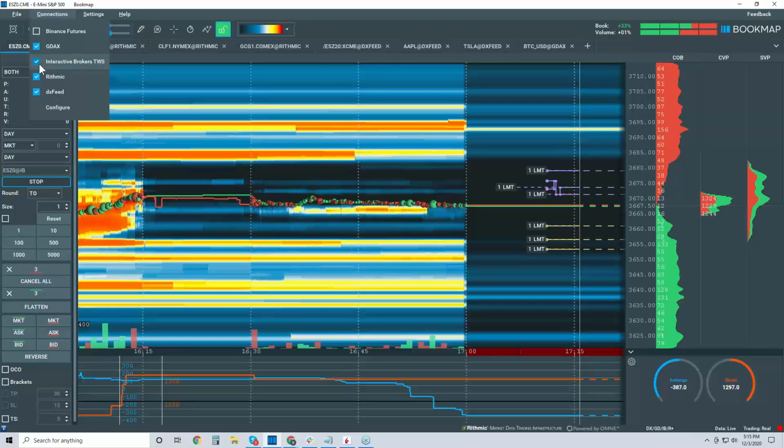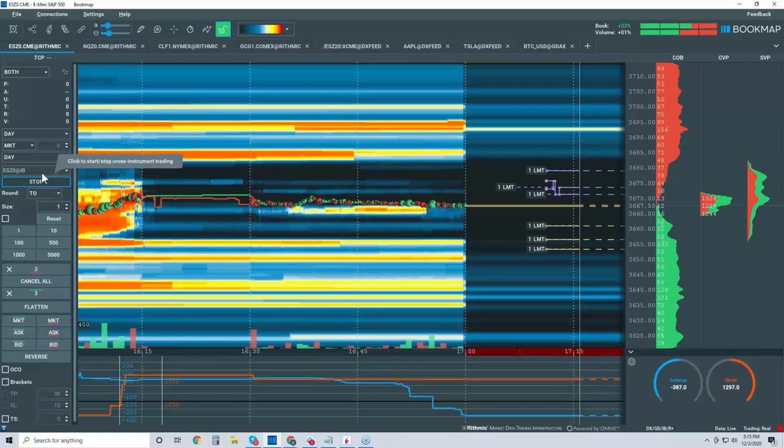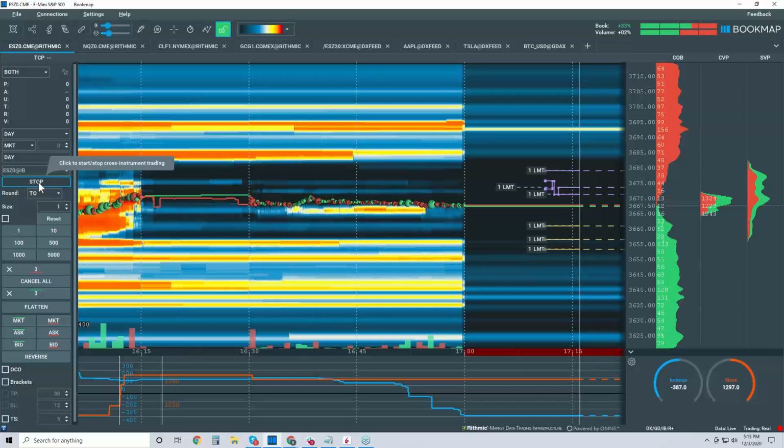Then I just select it here, and then I open up that trade control panel and use this cross trading dialog box here. Then I'm connected, and I can stop it at any time as well. Just click on the stop button here. I hope that answers your question. The dropdown for the cross trading? Yes. Okay, I got it.